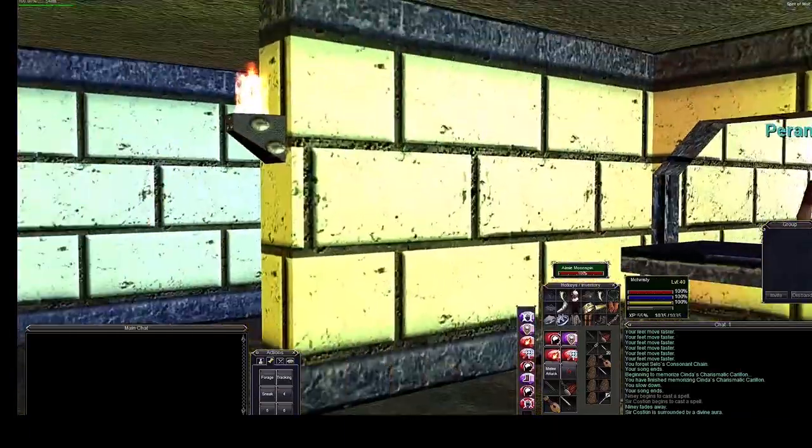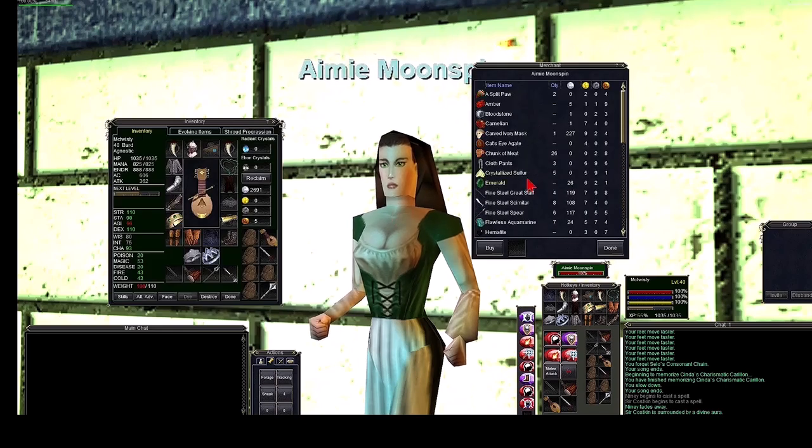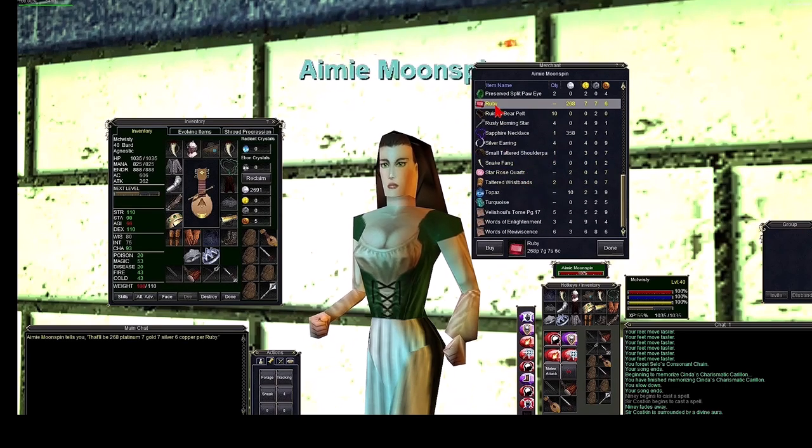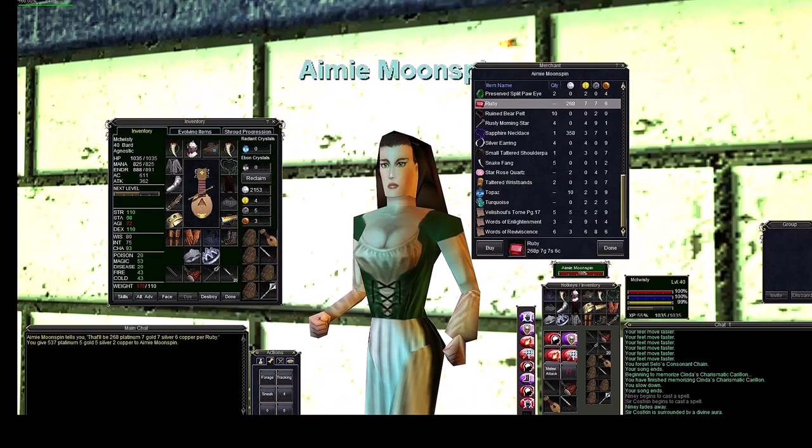And so just looking around real quick, you can see where we are. You come up to her, and it's about 263 per ruby, or 268, let's see. Ruby, 268, 7 gold, 7 silver, 6 copper. So we'll buy at least 2 of those, and be on our way.